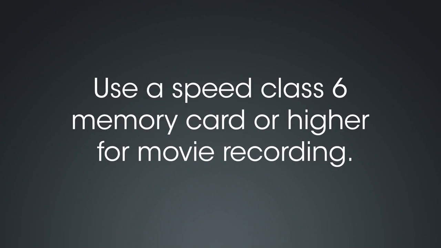In addition to live view, your KS1 is also capable of shooting high-quality HD video. When shooting movies, use a Speed Class 6 SD card or higher. If a slower memory card is used, the movie may not be properly recorded. When shooting movies or in live view, be sure that you do not point the lens directly into the sun, as it may damage the camera's components.